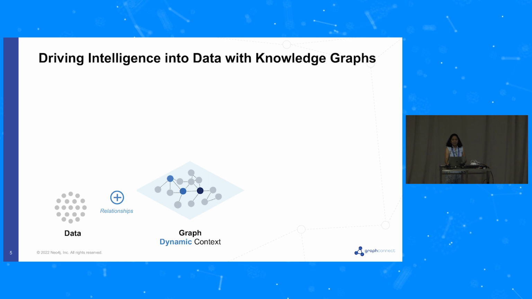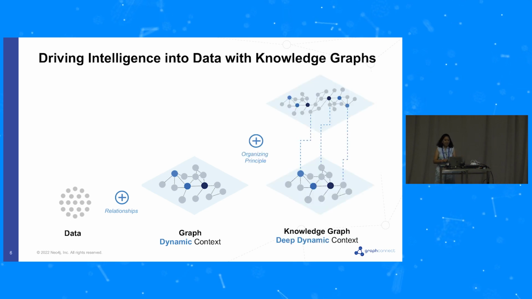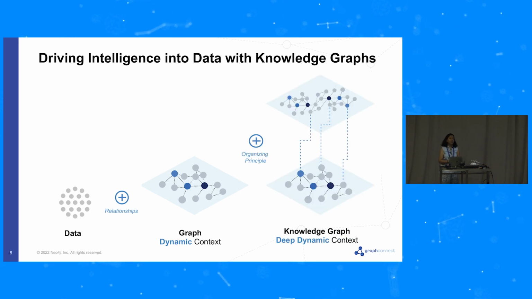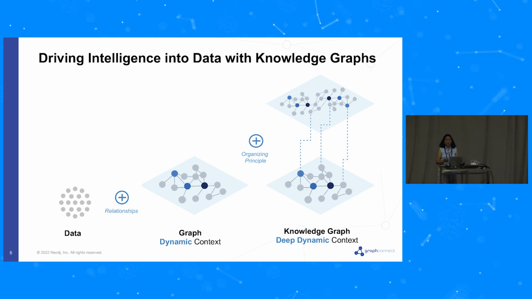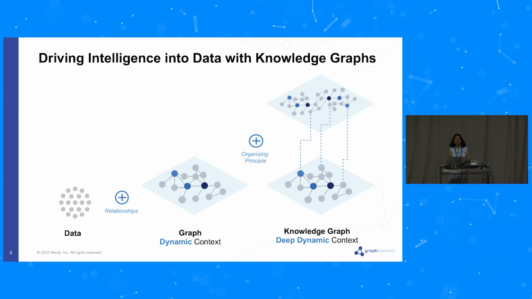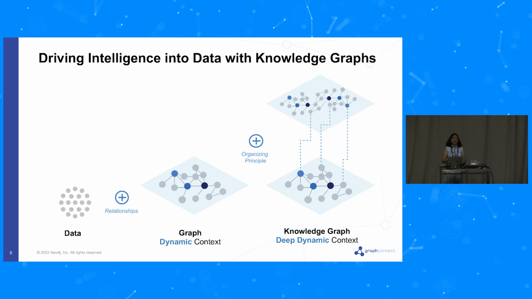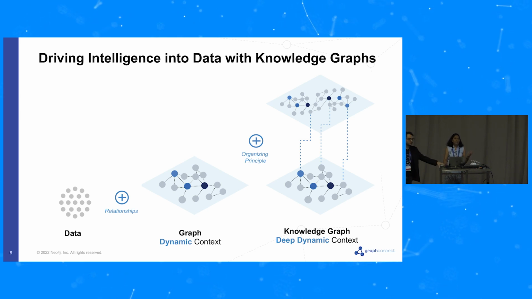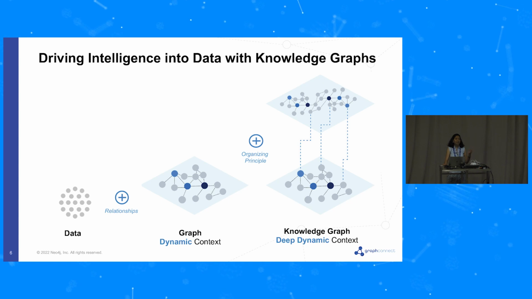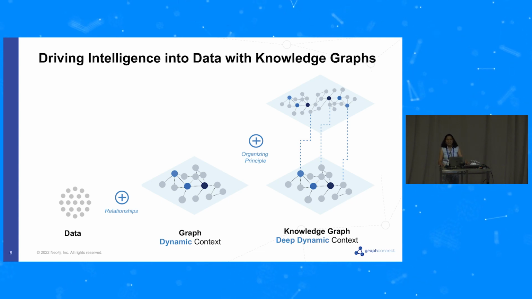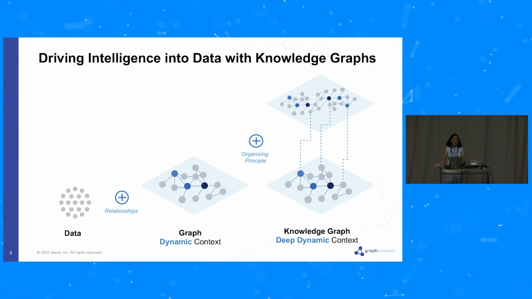Okay, and then the third element, and that's the organizing principle. Organizing principles come in many forms, and I'm just going to give you 2 examples. The first example is domain knowledge. The domain knowledge forms the organizing principle for an organization. What do I mean by that? If you're in the pharmaceutical industry, you're involved with getting drugs to the market, right?